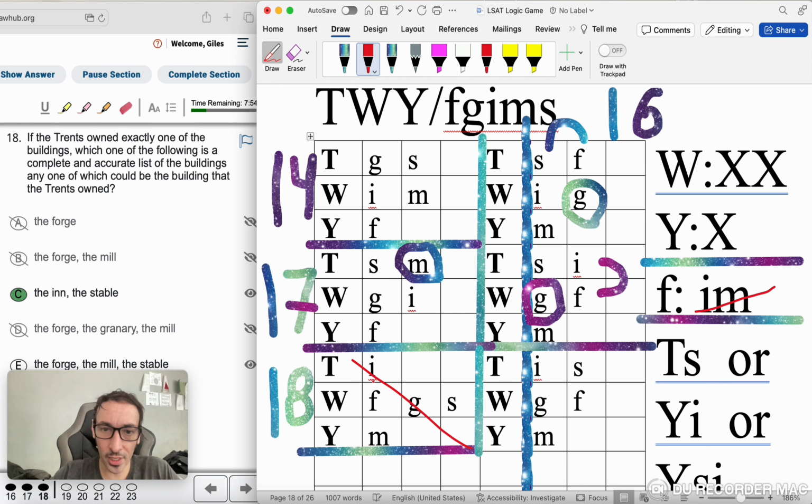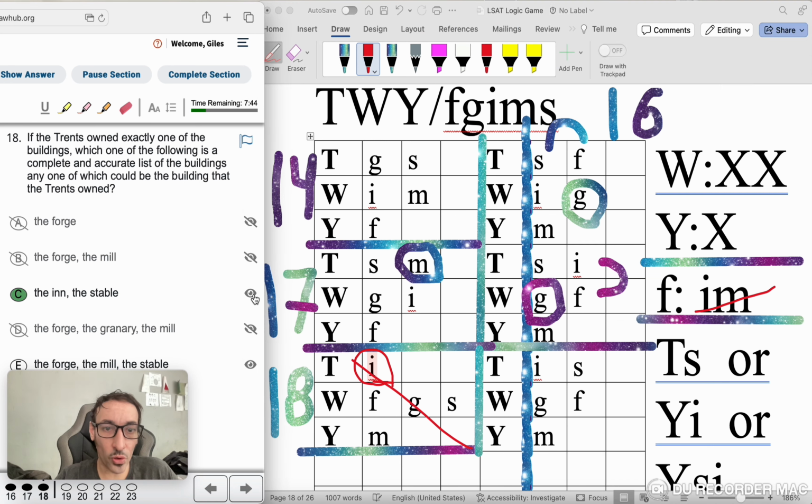The reason it doesn't work out is that it puts the letter M with Y, and then puts the letter S with W, which is not allowed in the conditions. Since that's not allowed, I'm going to go ahead and remove it, because I is not going to work by itself. F and S is going to be dealing with process of elimination. So this has to be the answer, because between these two answers, C and E, I doesn't work out. So go ahead and choose E by the process of elimination.